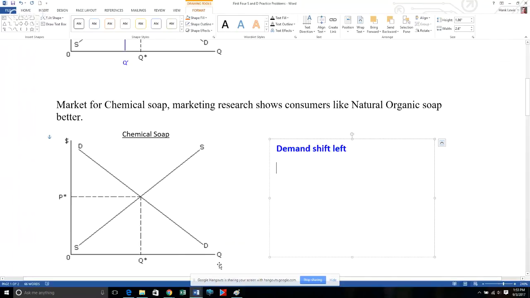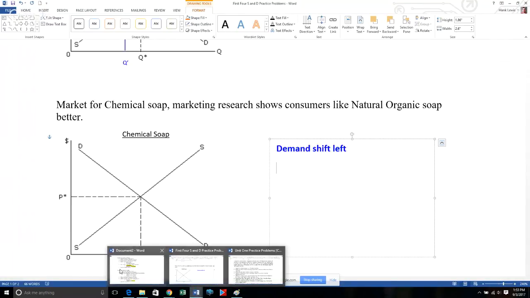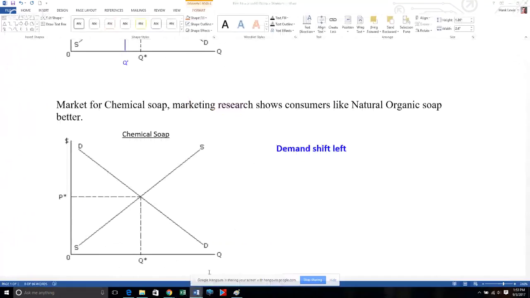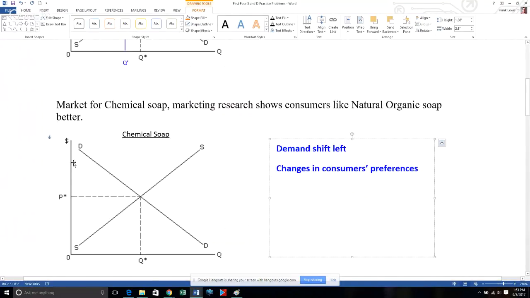Now let's talk about the reasons why demand is shifting to the left for a second. What people like and don't like are what we call changes in consumers' tastes and preferences. We'll just go ahead and fill that in here. Changes in consumers' preferences will be a nice way to do it short. Okay, or tastes and preferences if you prefer. Now, if demand shifts left, it's going to move parallel to the left here. And so let's go ahead and put in our new line, and for the demand curve, it needs to be parallel to the old one.